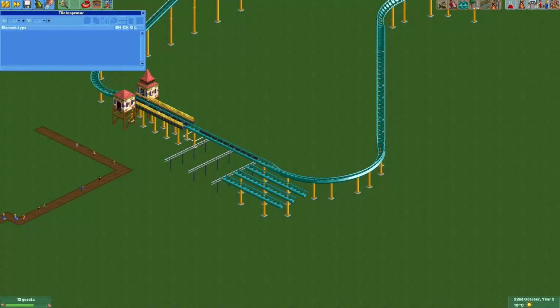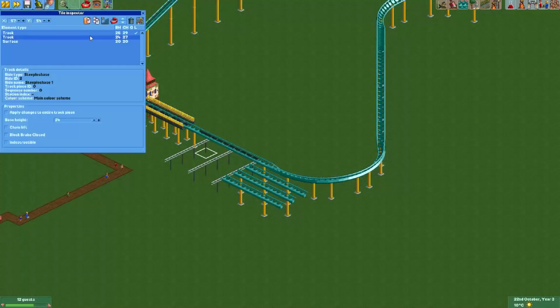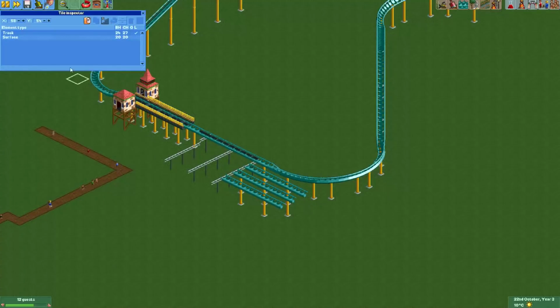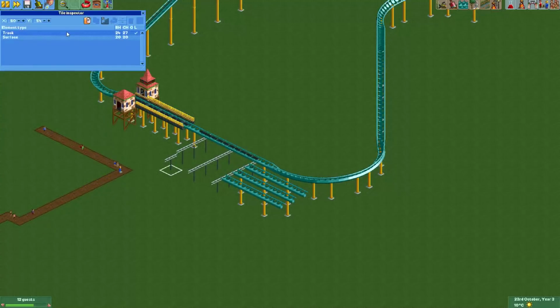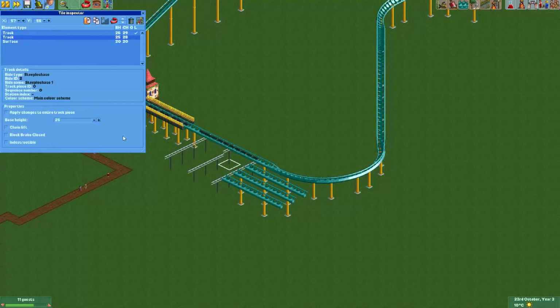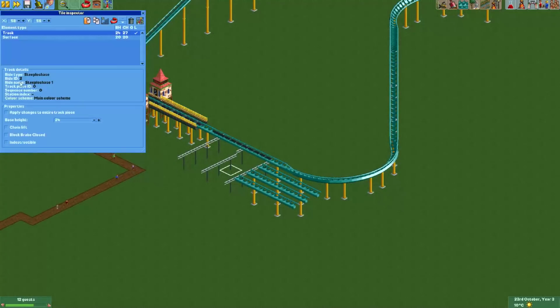For added realism, you could also put this track 1 unit higher, and then it really looks like the track above it is really on top of it. As you can see, this distance is now smaller.